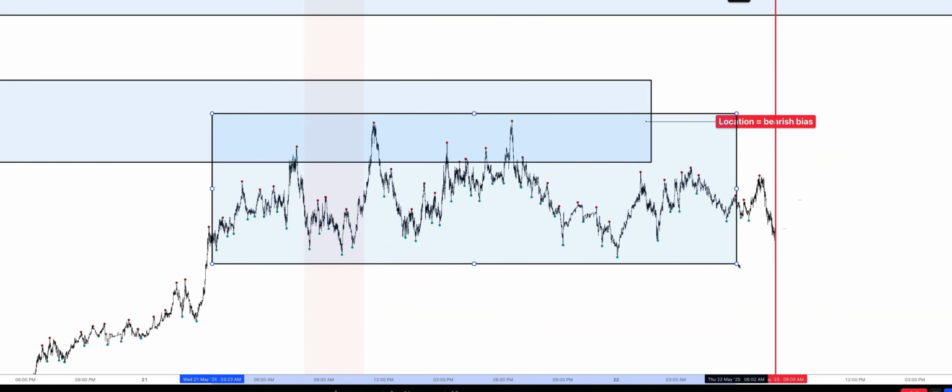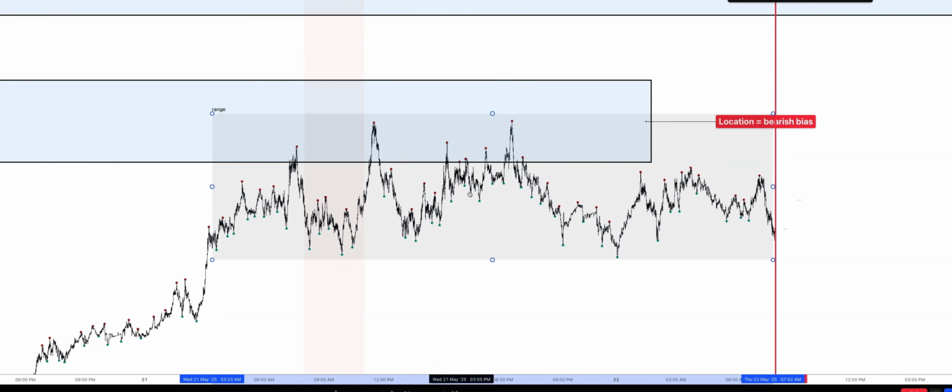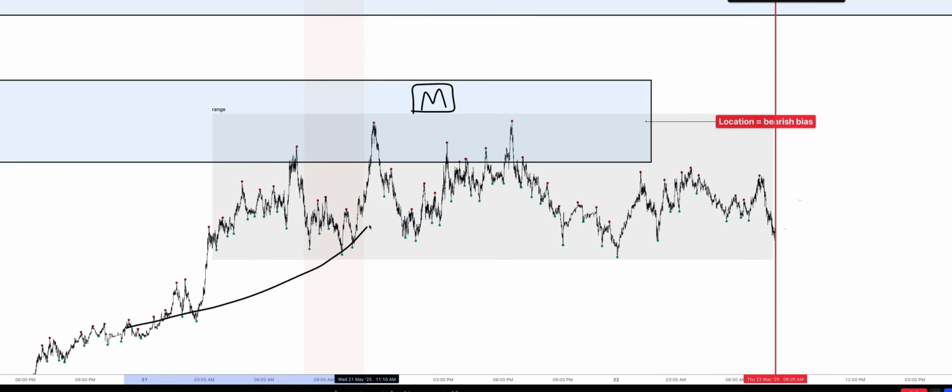We can clearly see that over time, price is moving sideways, showing us that sideways delivery. And that sideways delivery, that type of structure we're seeing, is happening at a point of mitigation. We know this to be a previous range in the market where we can start to look for that mitigation to move in the opposite direction. So if price has moved into this location with a bullish narrative, then we should be expecting price to move away with that bearish narrative. And that is a mitigation to play price in the opposite direction.